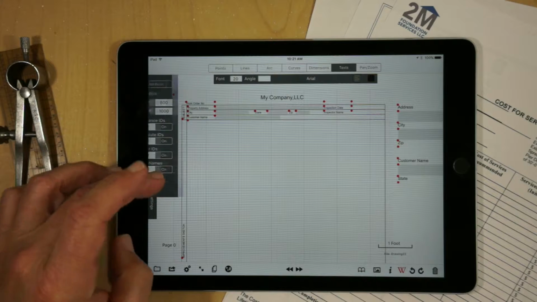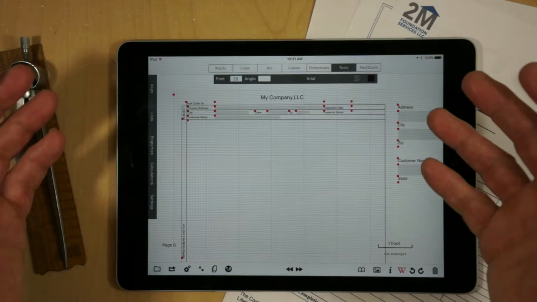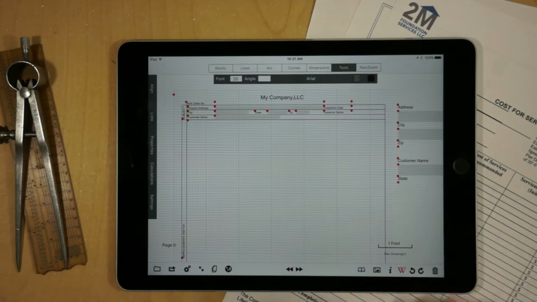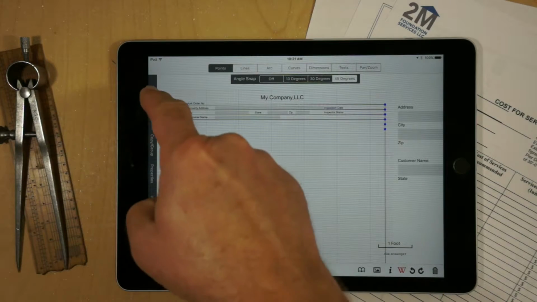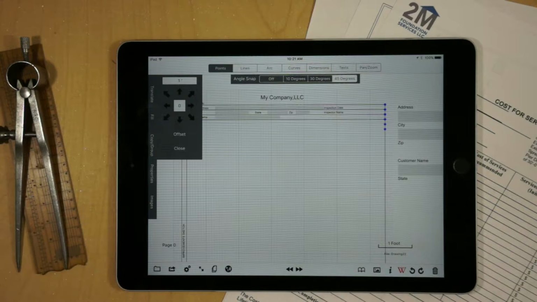One thing I'm going to recommend when modifying a business form, and say in this example we're going to take all this information down and move a company logo into the upper right hand corner, is that when we translate these items, we translate using a fixed dimension, and we don't try and move it by hand.